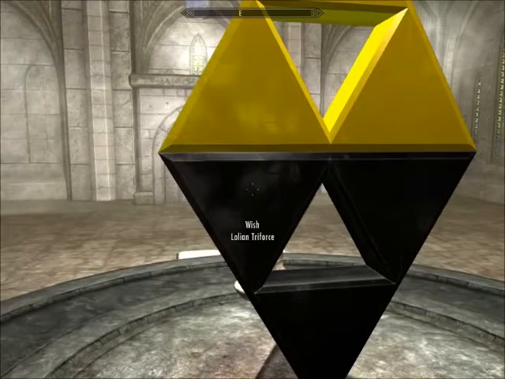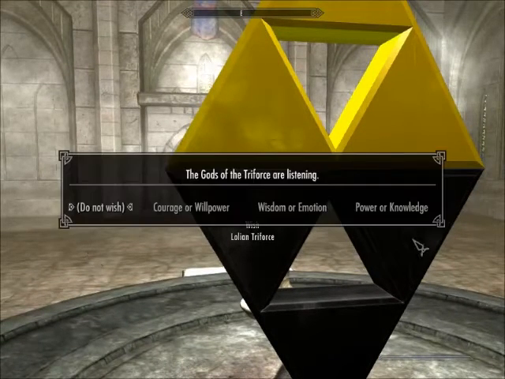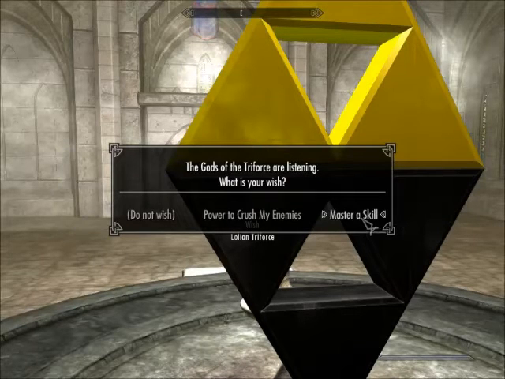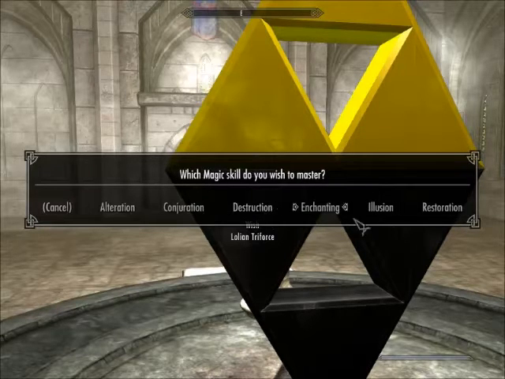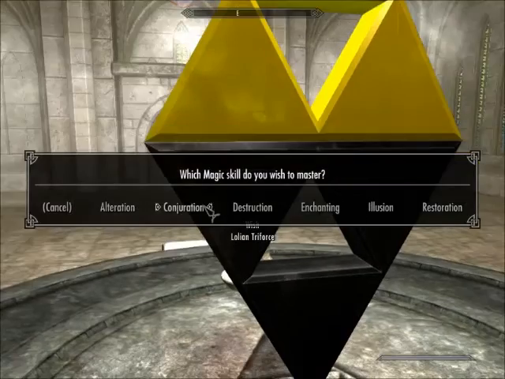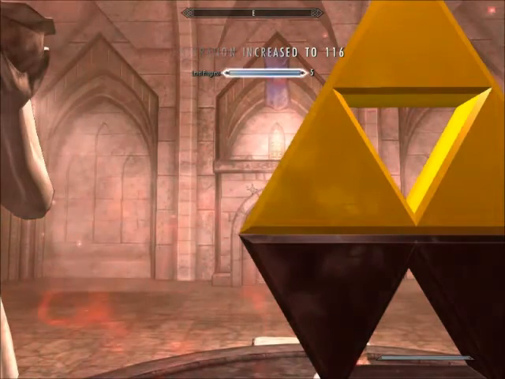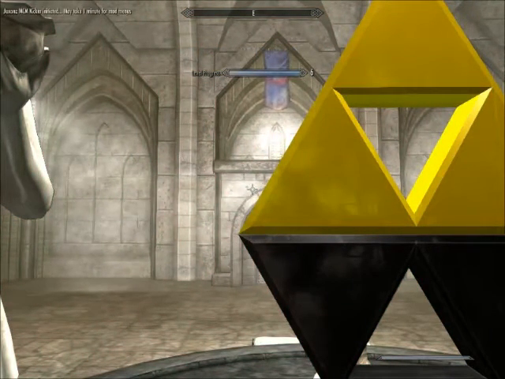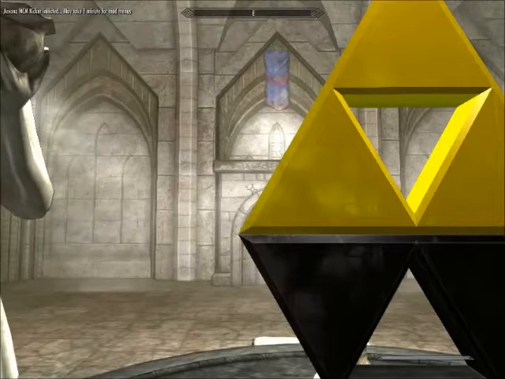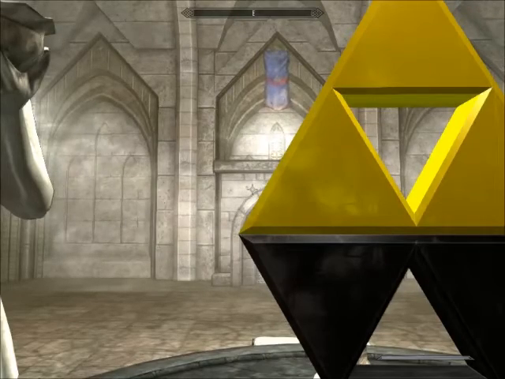And with the Lolian Triforce, I'm going to wish for the other one, Master of Skill. And when you click on this, Master of Skill, it'll go into like the different divisions. So here's all the magic skills. Conjuration. There we go. Conjuration is increased. It increases it by 100 instead of to 100, because I realize that if people have an uncapper, then it'll make their skill go down, which is not a good idea.